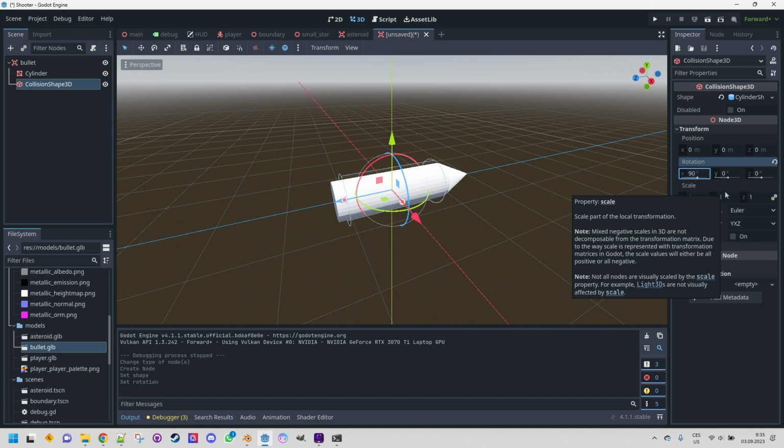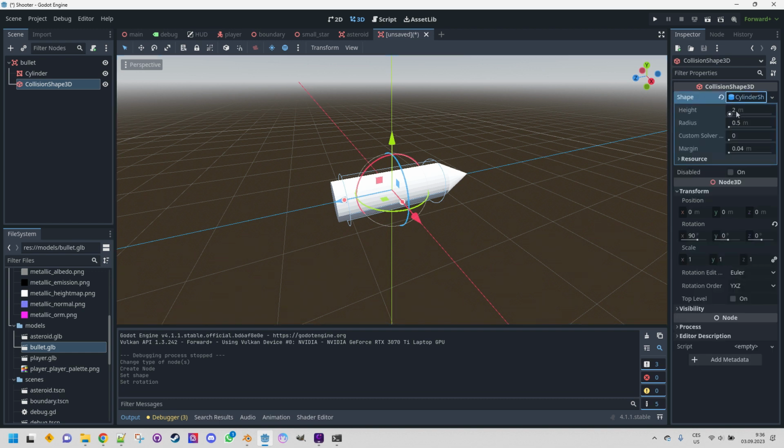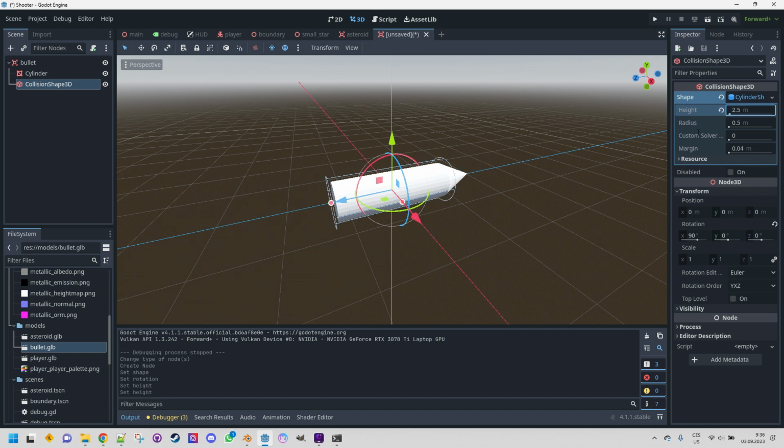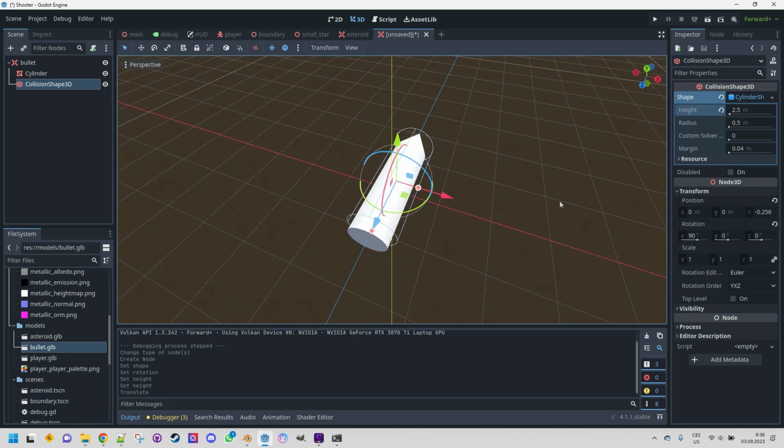90, yeah, perfect. And probably we should make it a bit longer. Let's try 3, too long. 2.5, okay. And move it a little bit. Yeah, that should be fine for collisions.